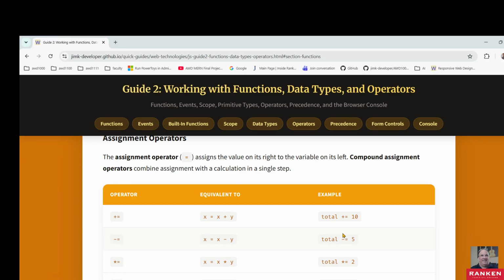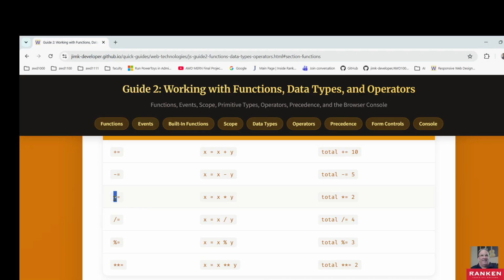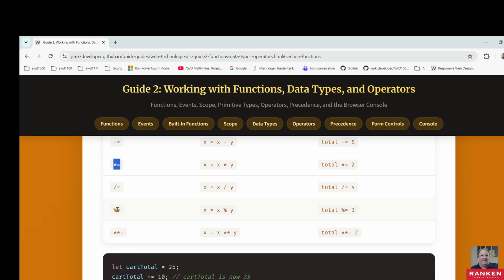So basically what that does, real quick, as a review, it's going to basically say, take total, whatever is in total, add 5, or subtract 5. I apologize, this one is adding up here, and this one you're subtracting. Take the total, whatever the value is, subtract 5, and then put that value back in total, right? Same thing for multiplication, division, right? Modulus as well, right? And exponents as well, right?